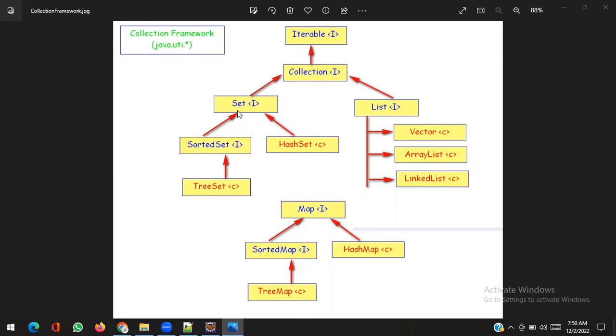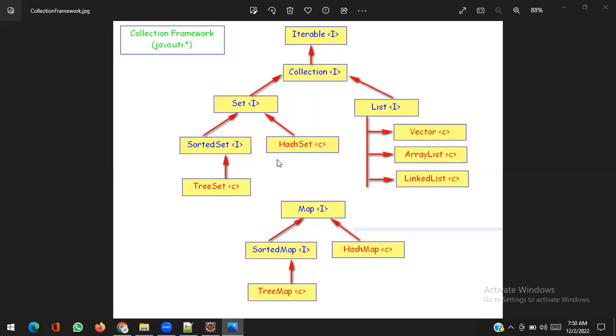Set, let's come to the Set. Set has a direct implementation, that is HashSet, meaning there is only one class you can see, that is HashSet. One more interface, SortedSet, inherits Set, and the implementation class for SortedSet is TreeSet.